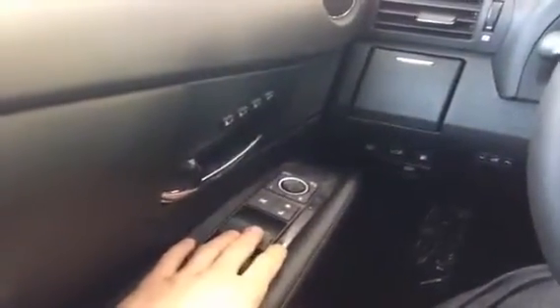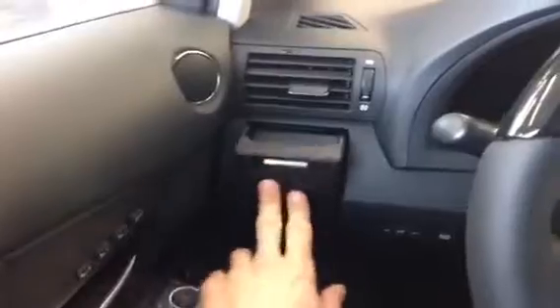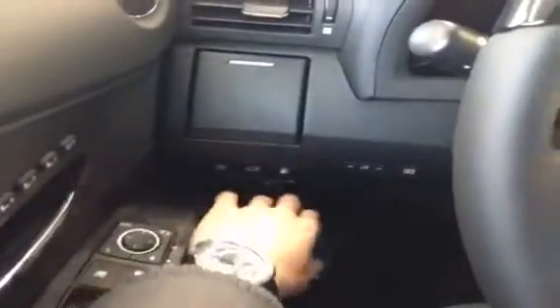Inside the RX we have a black leather interior with black wood trim. The steering wheel is wood leather and it's also heated, with steering wheel mounted audio controls as well as Bluetooth, one touch open and closed windows, and a driver side power seat with memory seating saving function. We have a cup holder, headlamp washers, power lift gate release, gas cap release, as well as the blind spot monitoring button where you can turn the function on and off. We also have a power tilt and telescoping steering wheel.